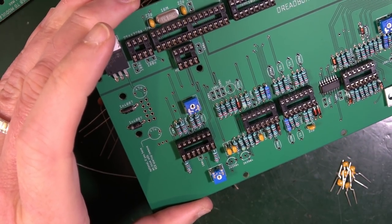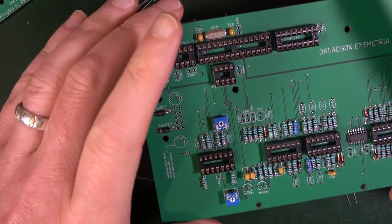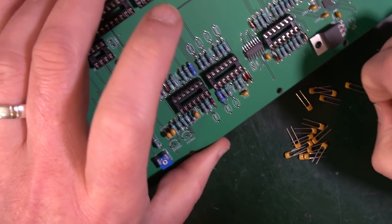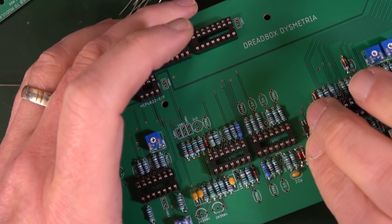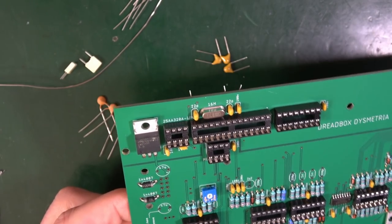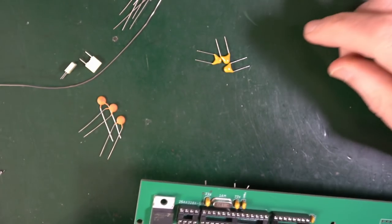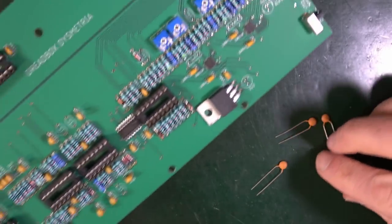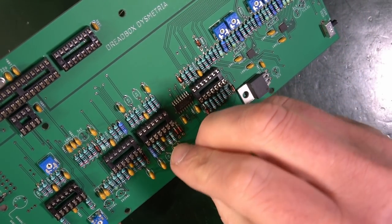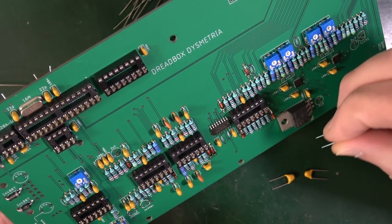And then place all the 100N, which is 104s. So 100N, which is the 104s, which was my big pile of 23. What's next after that? The 220s, known as 221s, which is this lot. Then the 1Ns, which are the 102s, which are these flappy disky ones. 102s at 1N. Looking for 1N. And then the 10N, which are the 103s, which are these slightly fatter ones here. 10N. 10N.